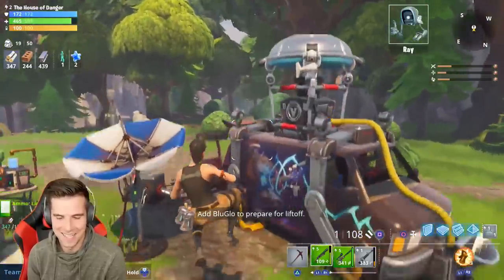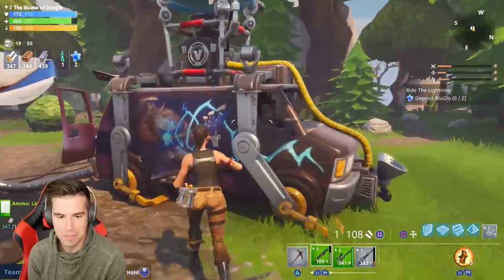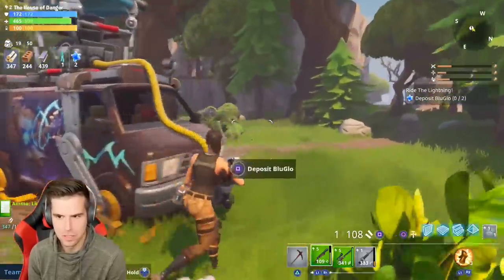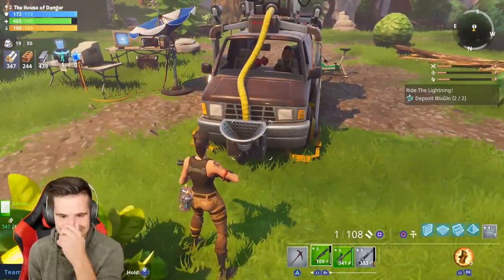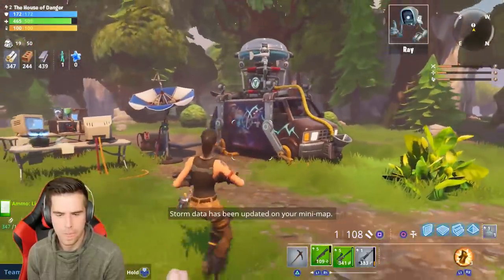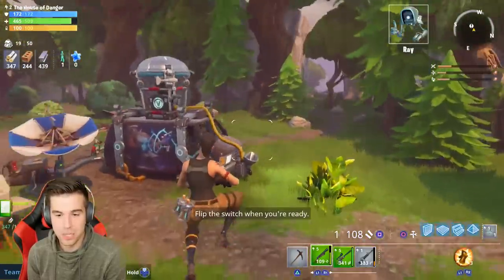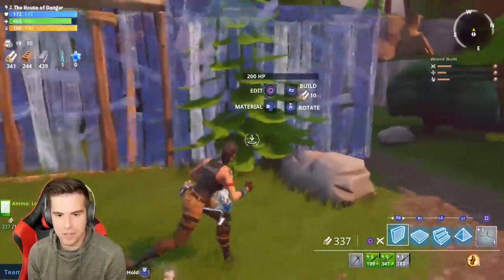Nice. Add blue glow to prepare for liftoff. Okay, I have a bunch. Deposit blue glow. Where do I gotta deposit it, though? In the front. Look at that little front piece. Let's go. Storm data has been updated on your mini-map. Has it? Build defenses around the van. Gotcha.